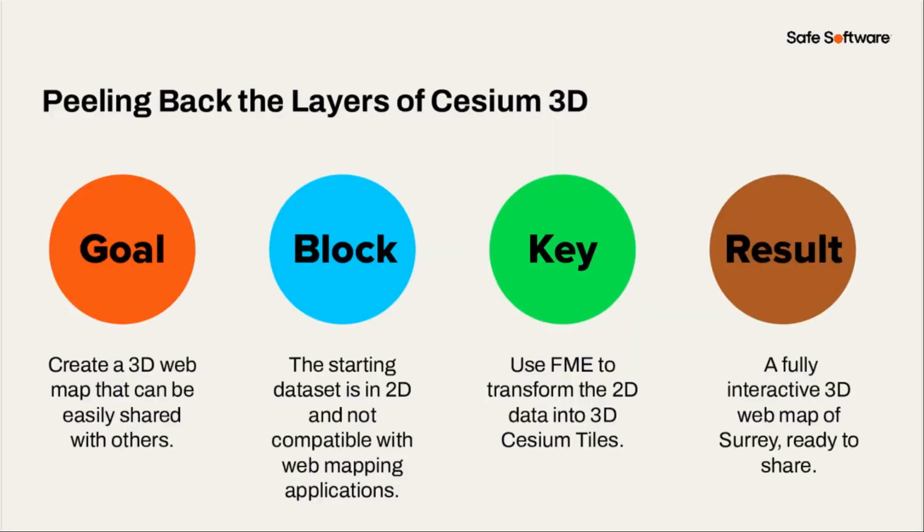So imagine building a 3D map of the city you live in that allows users to explore and navigate the landscape. This might seem like a complex task that requires specialized knowledge, but it's actually surprisingly simple. Transformers make it easy to take basic 2D data like a GeoJSON and JPEG to generate 3D buildings and produce a Cesium tile set for use in a basic JavaScript-enabled HTML web page. The result is a 3D web map that can be easily shared with others. So let's walk through this process in our next demo.